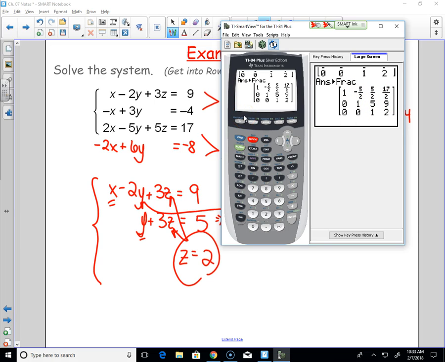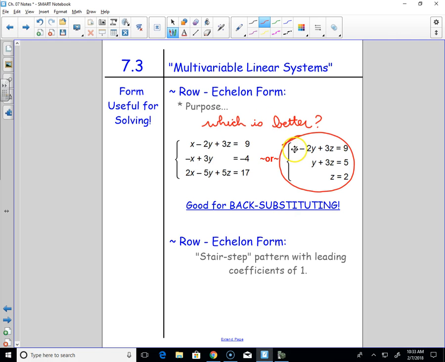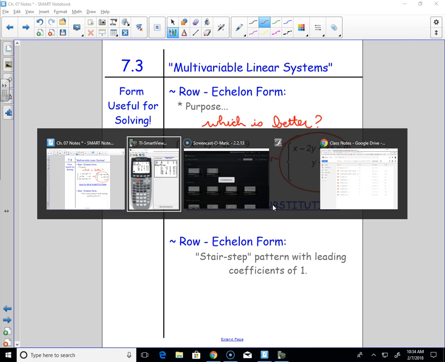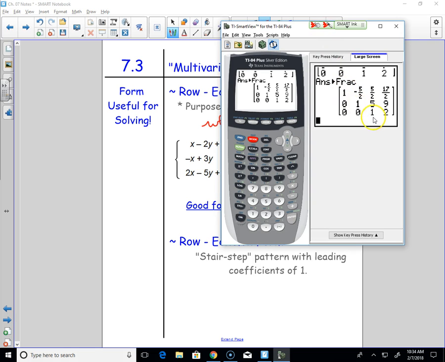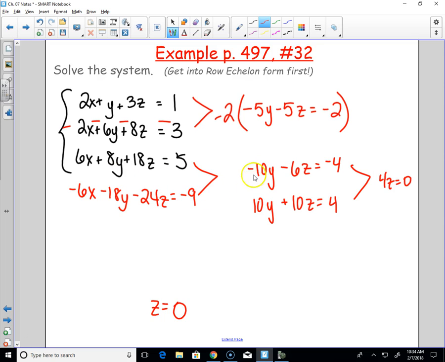Proper REF form. Check out the book's REF form. Proper REF form needs leading coefficients of 1. And the program wasn't told to just pick the one with the beginning coefficient of 1. It has a system where it takes a certain equation and makes it a 1. Why am I bringing that up? Proper REF form is not only stair-step, but also leading coefficients of 1. What are we going to have to do right now to make it proper REF form? Divide by 2. Not divide by 2.